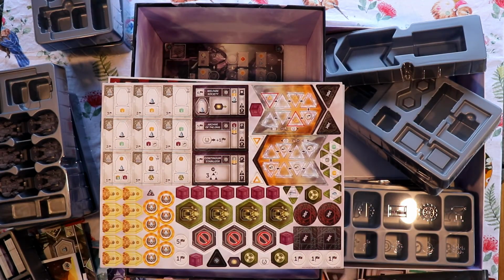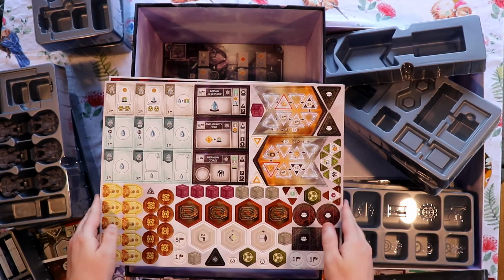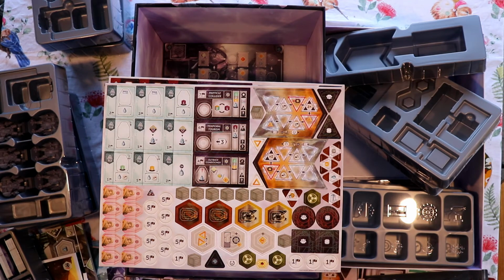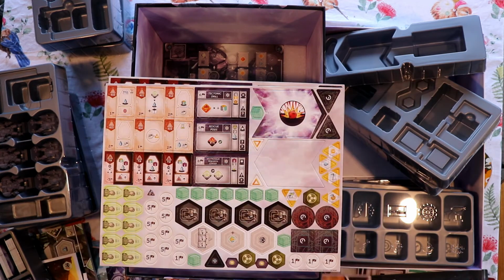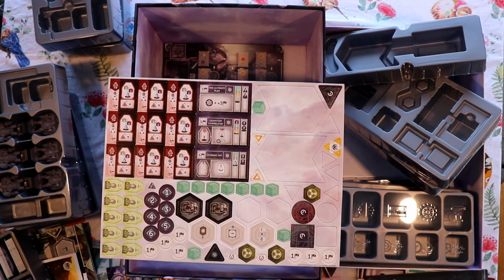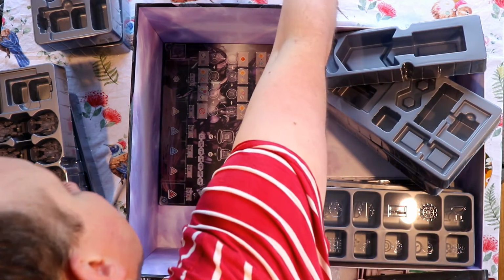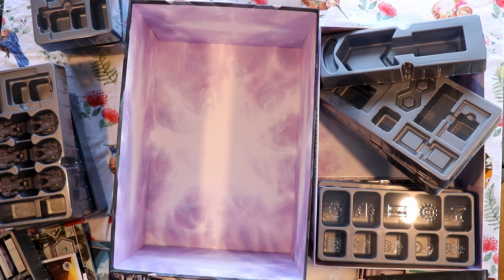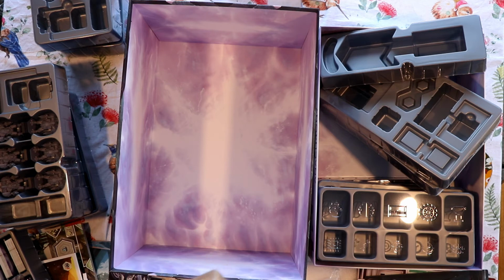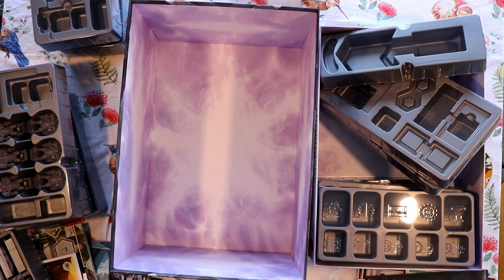Again, these ones, just as I'm lifting them up, are punching out, sort of just fall out without trying. So yeah, another wonderful looking set of punch boards. Put those over there. And then finally, we've made it to the bottom. Yay! We look like we've got another set of either locations or player mats.